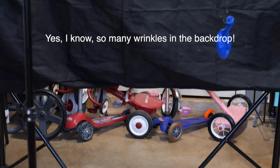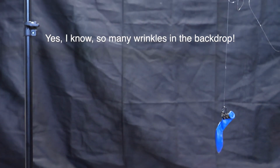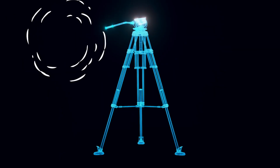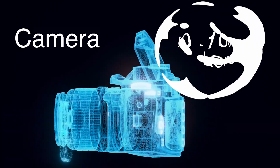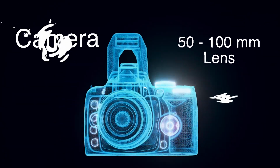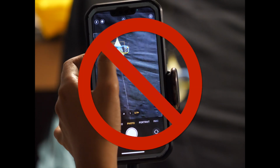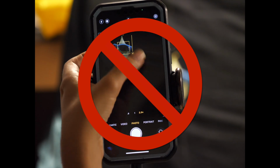So here's the equipment that I used for this second attempt of a water balloon exploding. This time I did use a backdrop of a black cloth to hide my messy garage, and a darker background is preferable to make the water more visible. Next thing is I had a tripod to stabilize the camera, and a camera with a 50mm to 100mm focal length lens is preferred so that your camera can be far enough away to avoid the water balloon splashes. Now unfortunately, an iPhone in place of a camera won't work because we're going to be working in dark conditions.